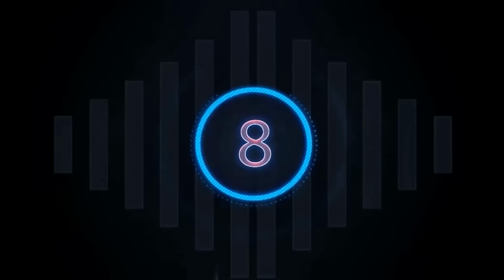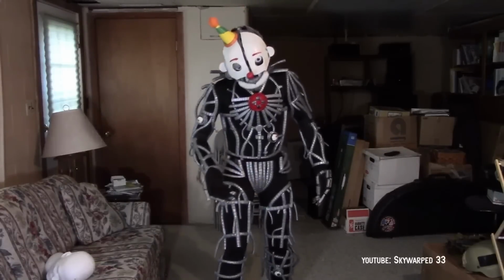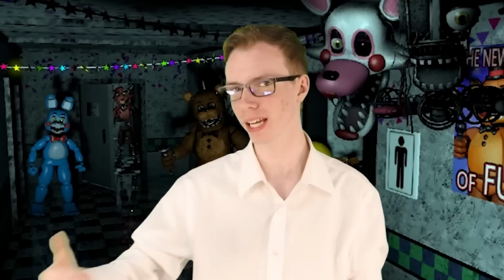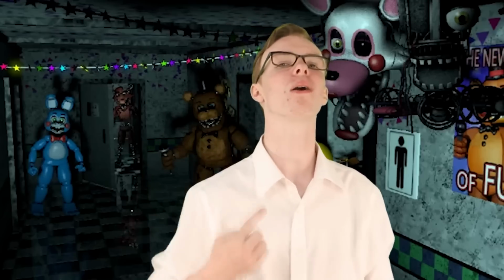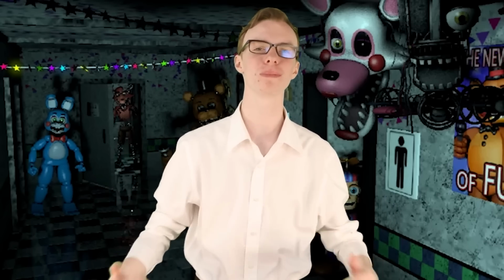And at 8, Ennard. Costumes don't really have to be elaborate to be scary, okay? Take this for example. This Ennard cosplay by the YouTube channel Skywarped33. This entire endoskeleton, like spaghetti bits, they aren't there, but the lights and sounds make it even more frightening than you'd think, okay? The face also opens up, and I think that we all know how I feel about animatronics who can move their face at will, or at least move their face in separate sections, okay? It's not something that should be allowed.